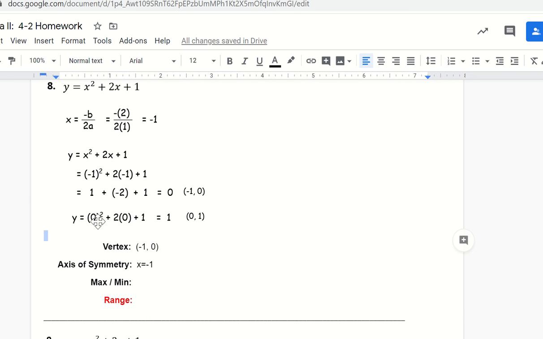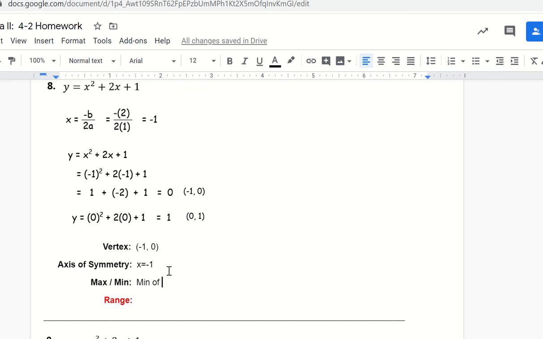Now, look what I did here. I plugged in 0. Okay, wait. Why did I do that? Oh, I know why I did that here. So check this out. Because the next thing you got to do is find the max or the min. You don't know whether it's a max or a min unless you know whether or not your parabola is upside down or not. So I did this last piece of business to figure out, so here's the vertex. This would be another point, and if this is another point compared to the vertex, you know that the parabola is curling up, and it's going to be right side up.